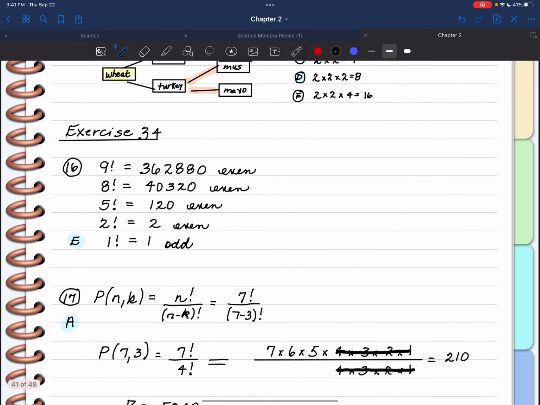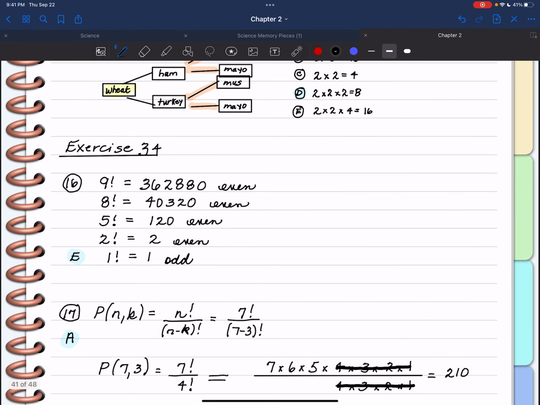Okay, number 18. Let me put it right here. How many different parades can be made by lining up 5 available floats? Couple of ways you can do this. I'm going to do it first with the formula because you have 5 floats and you want to use 5 floats. Let me say it that way. So you can do the permutation or you can just do 5 factorial, either way.